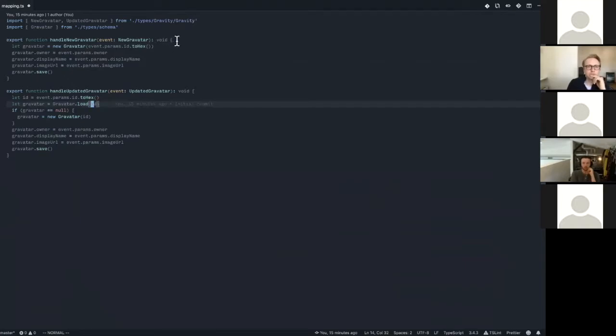That way you can get some value that was previously set, alter it, and that's what you would be doing as an aggregation: update that value and then set it again. A simple example could be a gravatar counter entity that you could instantiate and then load again in any other event, and then increment the counter whenever a new gravatar is created or updated.